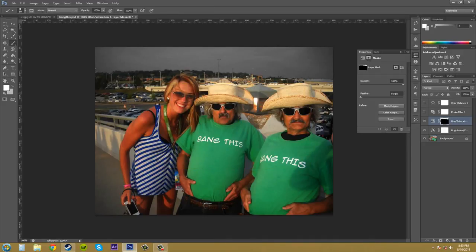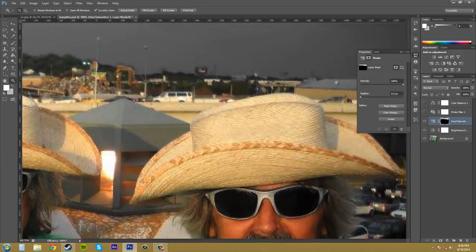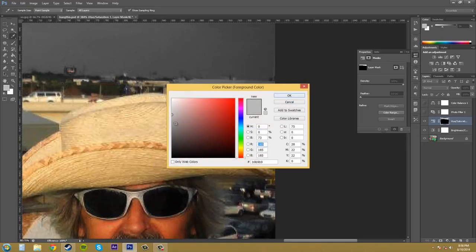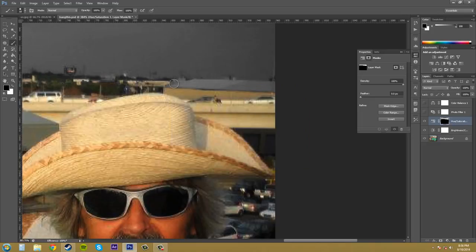Somehow I didn't select my paintbrush. Make my paintbrush a little smaller and zoom in. There we go. And then I could just paint this back on. Oh, I have it the wrong way. I should have had it on black. So this should be black. Paint this right off. There we go. And basically you get the idea how you can paint the mask off or on where it is needed.